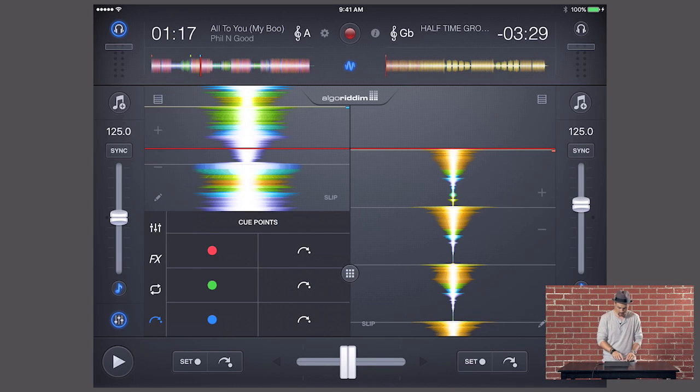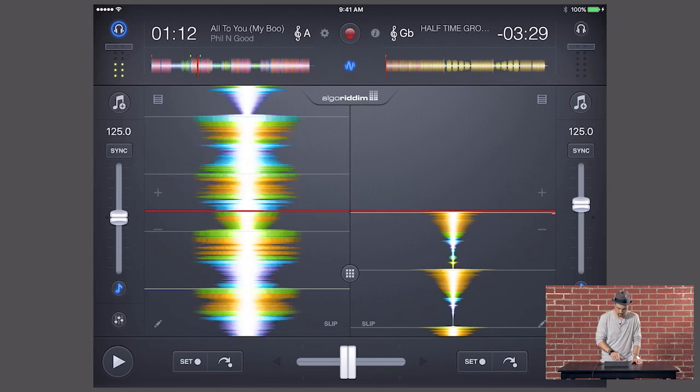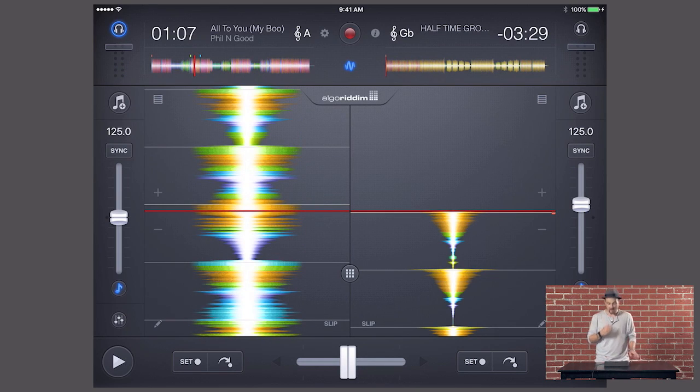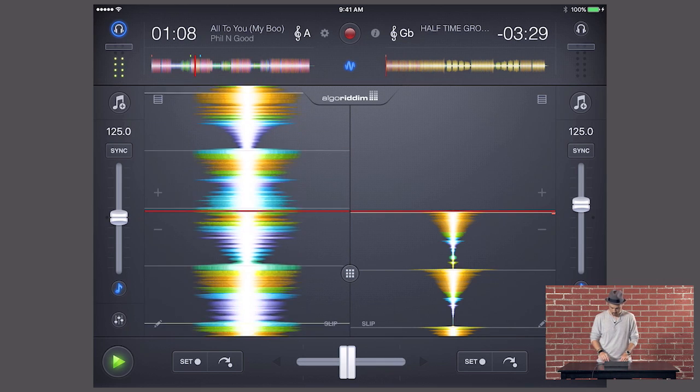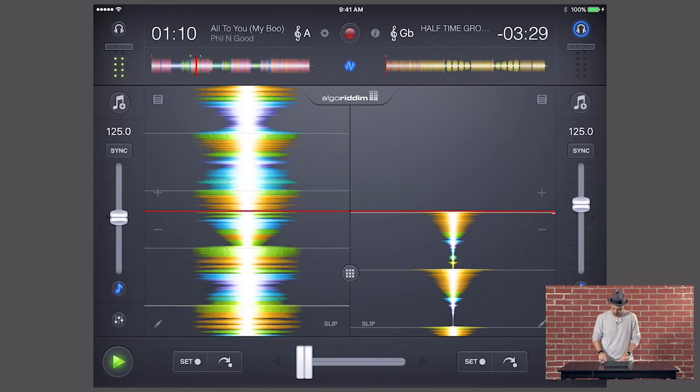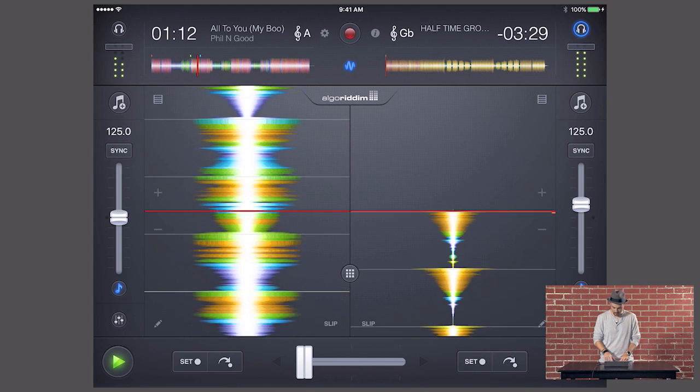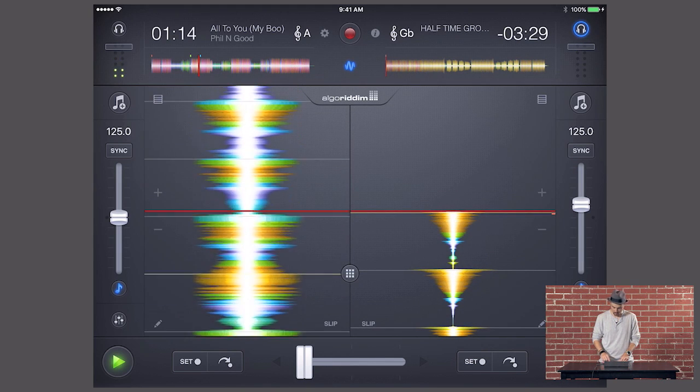So let's try this. Now let's try and mix this. Back it up a little bit. And this time all I'm going to use is the crossfader. So on the crossfader, from all the way on this side, all I'm hearing is this deck, the left deck. If I go over to this side, all I'm hearing is my right deck. Anywhere in the middle, and I'm hearing both. So let's try this mix here. I'm going to do this so that the audience doesn't hear what I'm doing over here.